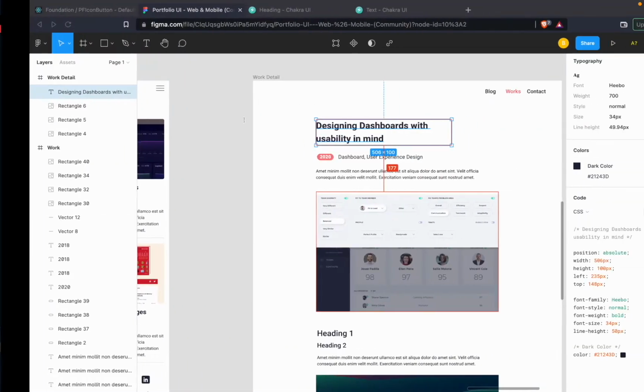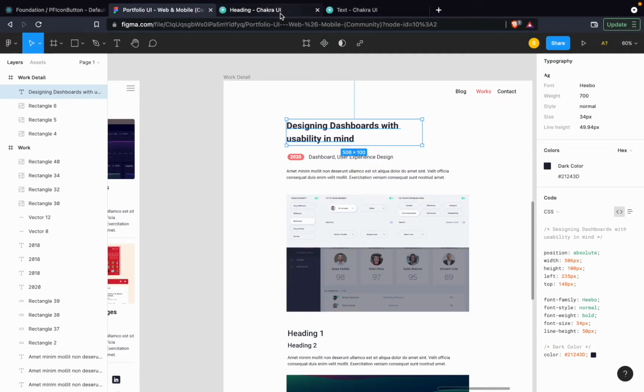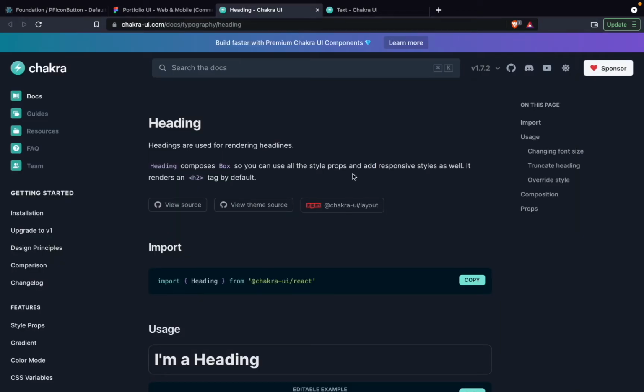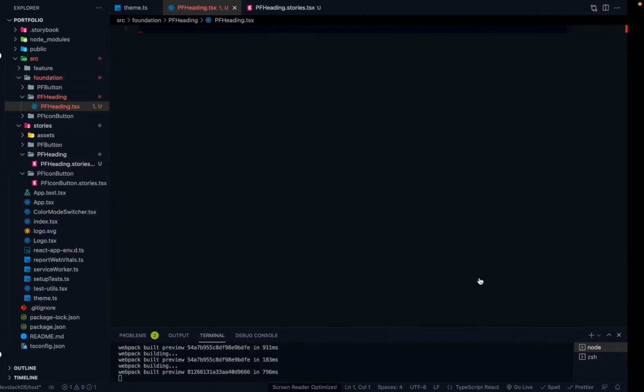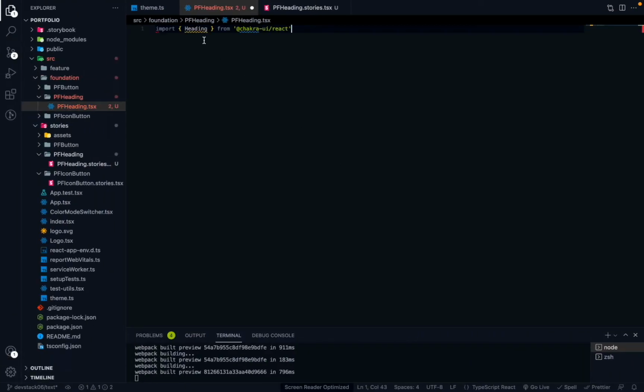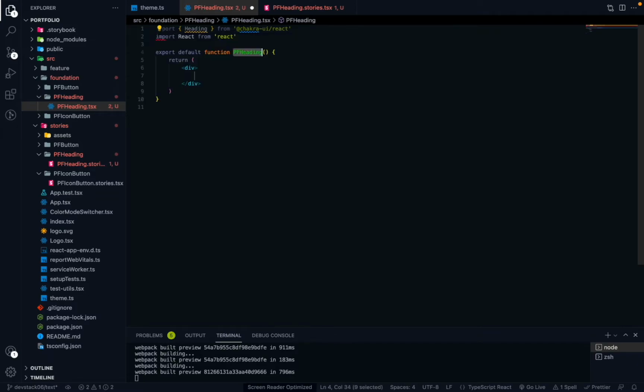Okay, let me go to the browser, and I wanted to show you one thing, that Chakra UI has a dedicated component for the heading as well. So we will use this heading component for our own custom component. I am going to copy the import, paste it over here, and create a functional component, and here we will use this heading.